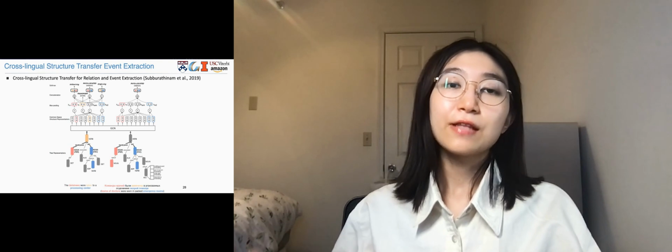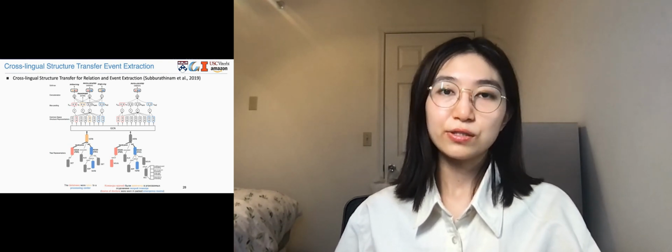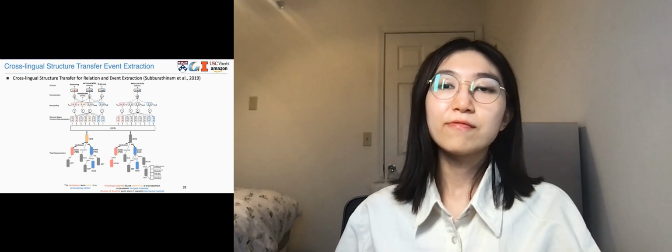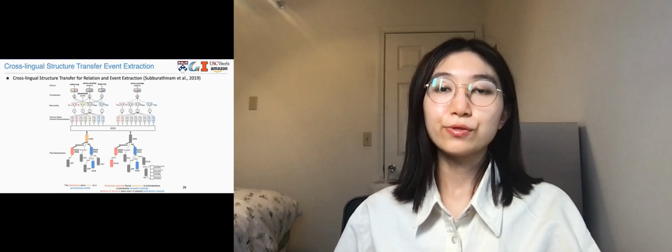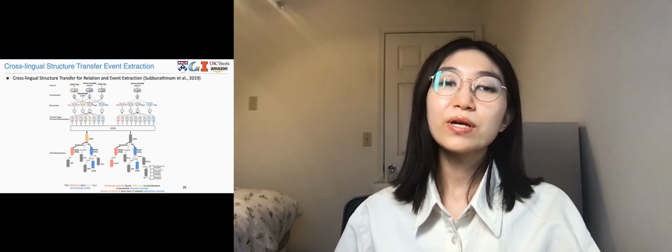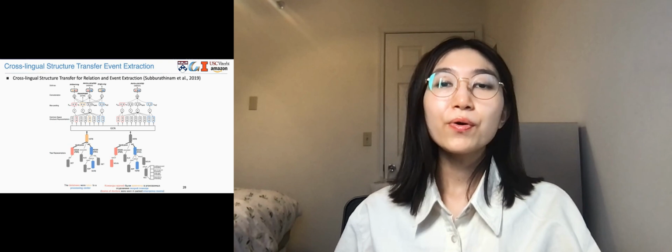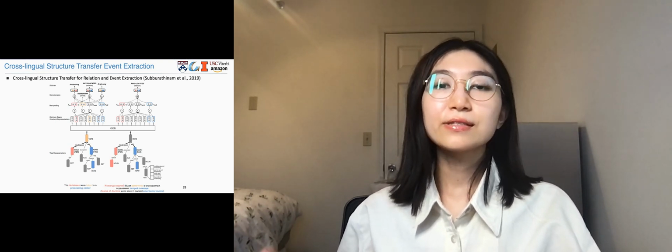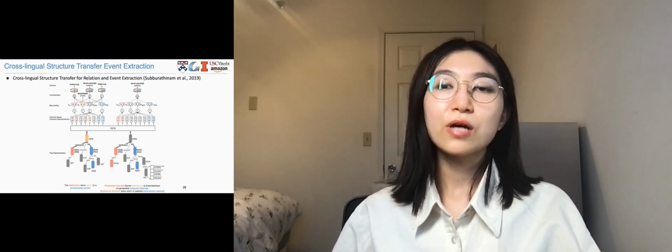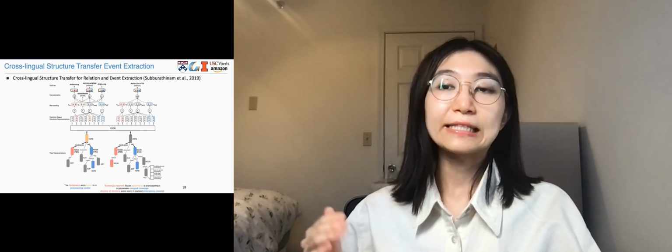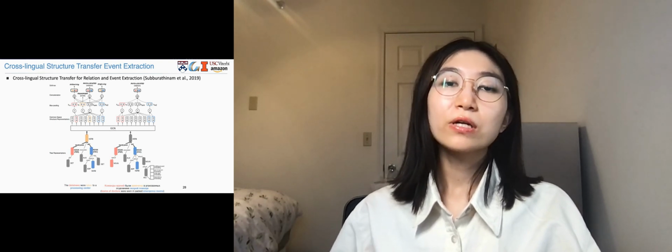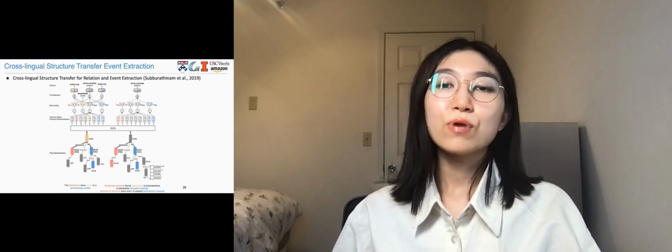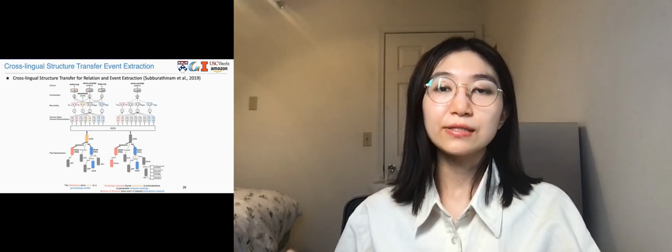A common space is not enough for relation and event extraction because relations and events usually involve wide context. So you need to figure out how these entities are connected to each other and how the entities and the event triggers are connected to each other. For example, if you look at this English sentence and this Russian sentence, you can clearly see that the subtree covering the trigger and arguments almost looks identical. So even though their word orders might be different, their local structures look very similar when they are involved in the same type of relations and events.